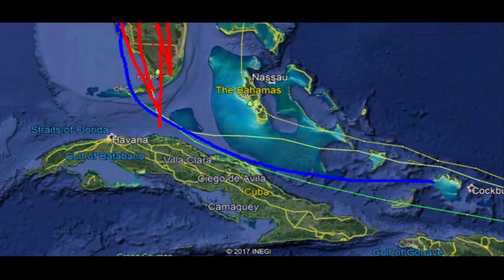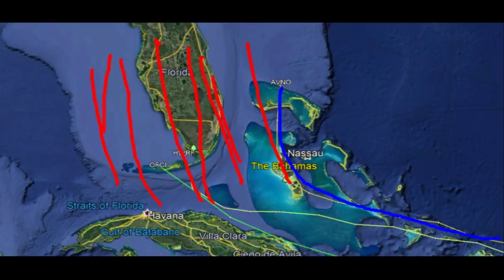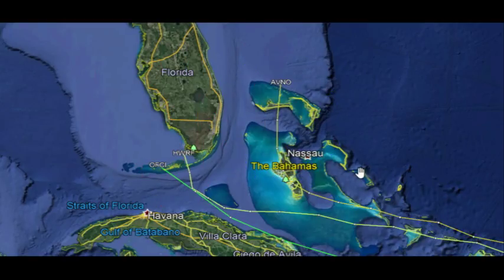A few of them on the East Coast, and then a few of them on the West Coast. And then we have this outlier, higher resolution model, keeping it far to the east. So a lot of questions tonight, and we're just going to have to wait and see as usual, and get a couple more days down the line here.